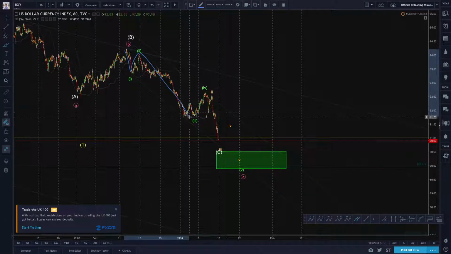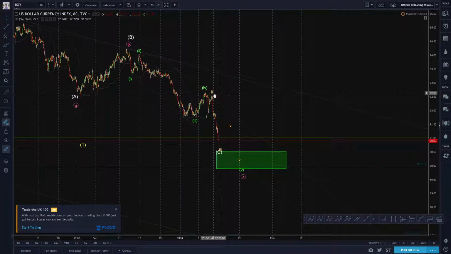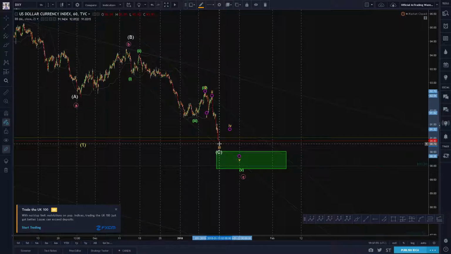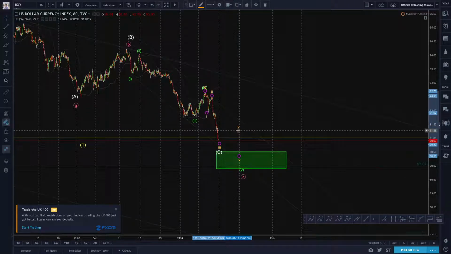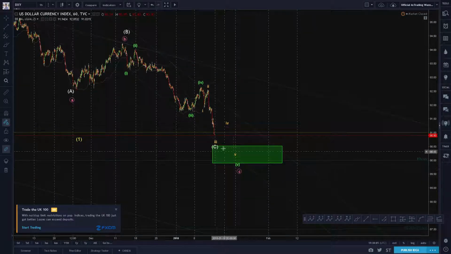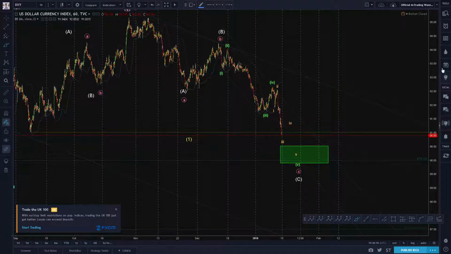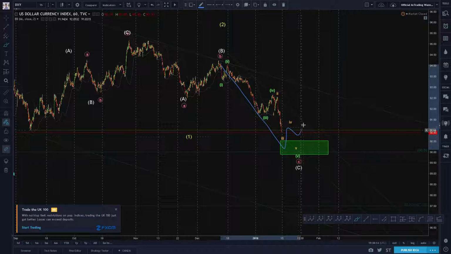We've had this 1, 2, 3, 4, and now we saw an impulse here, which started at 1, and then we had 2 up here, and now I think we're going to end a third wave relatively soon, maybe tomorrow. And we should see a correction for wave 4 here, and then one more low to complete the entire pattern if it's going to be a 3-wave move. If it's going to be more bearish, what's going to happen is that we'll see some kind of 3-wave move, probably a triangle actually overall, and then we'll see a drop.